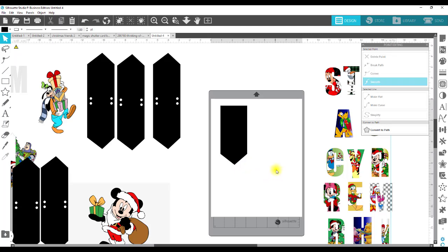Now if I want to be really precise, what I can do is click on this image, and remember, we've done this before. You guys remember this? We go to the X up here and we change it to the 0 position and hit enter, and see what that did? It popped that image right over to the left. Then I can go to the Y position, hit 0 and enter, right up there to the left.